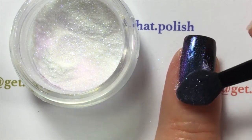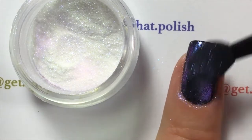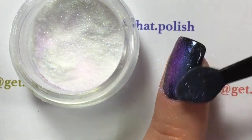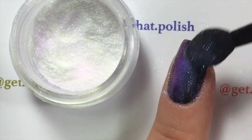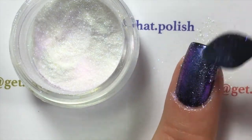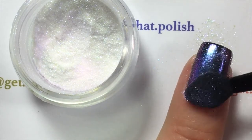Do not wait too long, but don't go too soon either. In the box they tell you to go in a back-and-forth motion, but I chose to go in one direction at first because I tried back and forth and messed up my nail polish. So I went in one direction, and when it was fully covered with the powder I then started going in different directions.